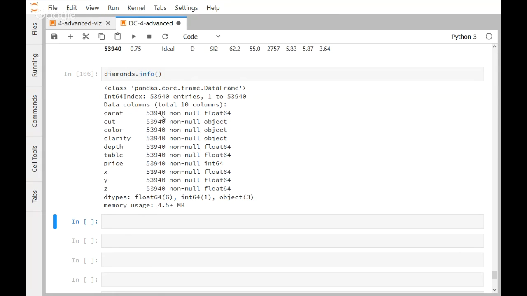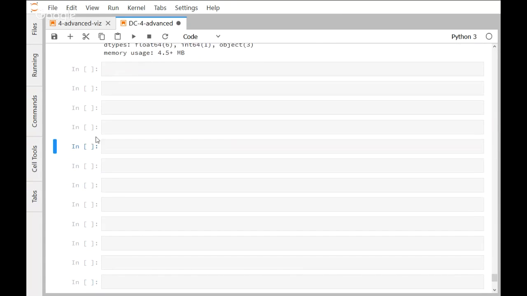Everyone has this data point? Everyone is fine? Okay, let's try to plot it. Again, I know I should define fig and ax and do the plt.subplots.